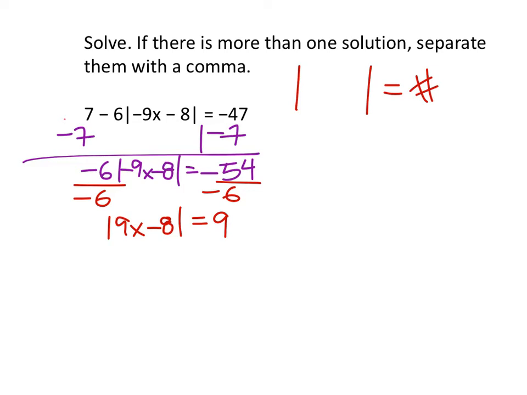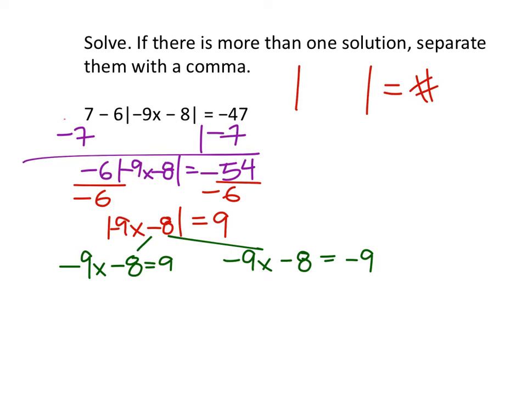Now this allows us to get to that point where if I can just look at 9x minus 8, negative 9x minus 8, if I can get that to equal 9, then we're good, right? But remember, if I can get that negative 9x minus 8 to equal -9, we're still good. Okay, now I show it with the 2 separating out of the absolute value like this, okay?